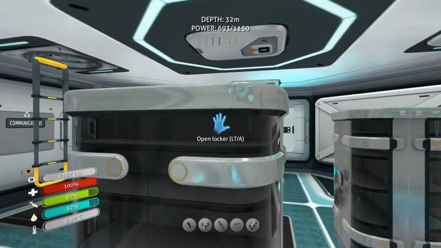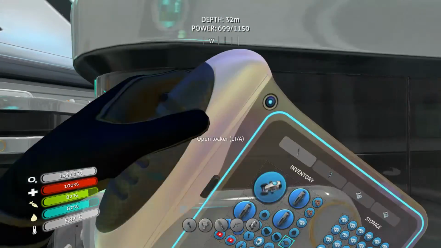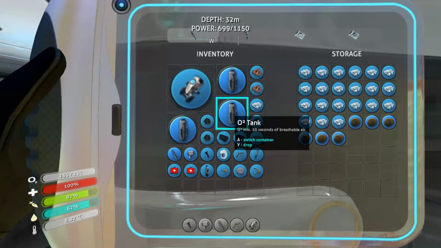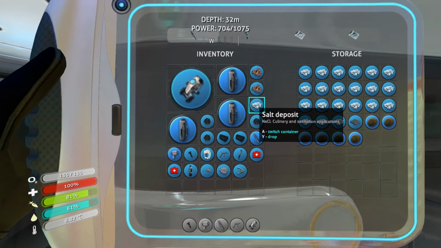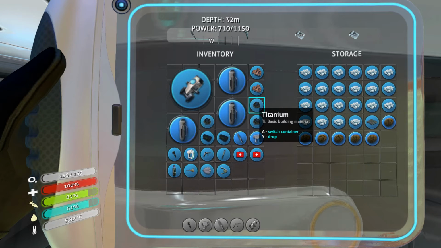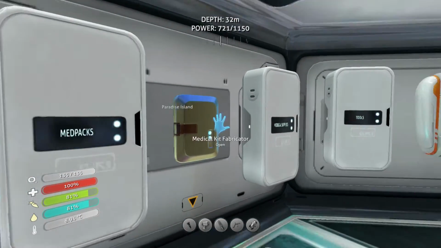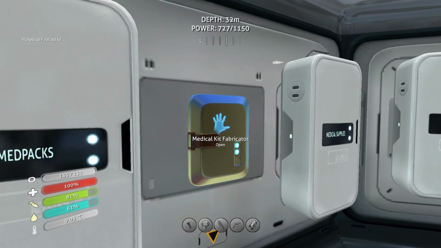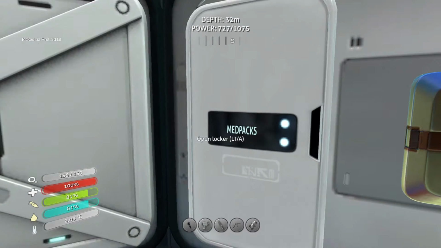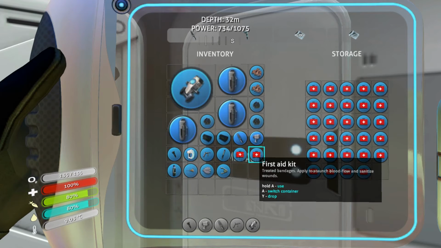I actually haven't put the magnesium in the salt because magnesium comes from salt. And once you have a water purification or filtration system, no problem getting salt either. Okay, and keep the fish, keep the water. Lots of tanks on me. Always have a medical kit fabricator because you get enough med kits to last you a lifetime. You see my med packs are here. And I just keep running up the warehouse on them.